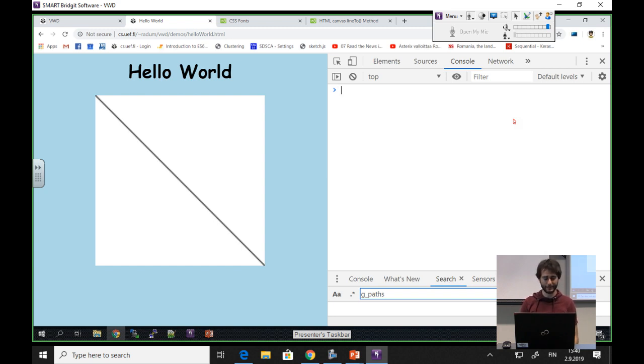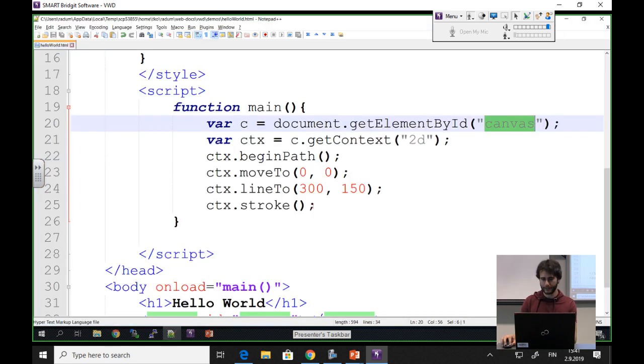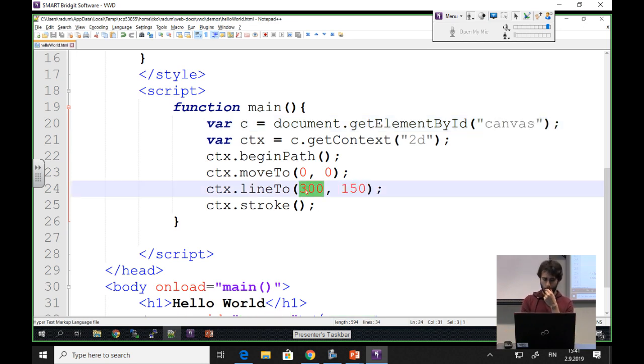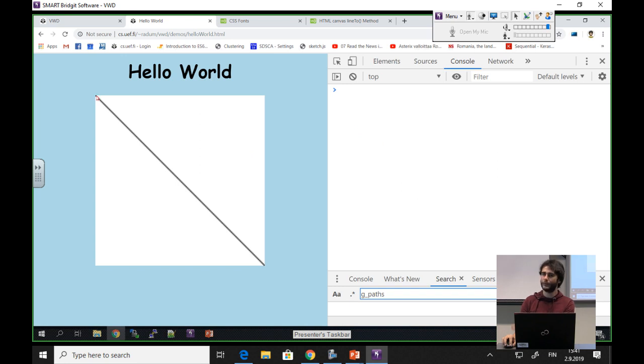Something is a little off here. I don't know if you can see it there, but it's a little pixelated, and this doesn't look like these coordinates here, do they? So this starts at 0, and it should go to 300 on the horizontal axis and 150 down on the vertical axis. So this is 0, 0 in the computer's mind. Okay. So in computers, the axes go down and to the right, not up and to the right, like what you get usually. But this line should have a different slope, isn't it? Yeah. So this is strange.